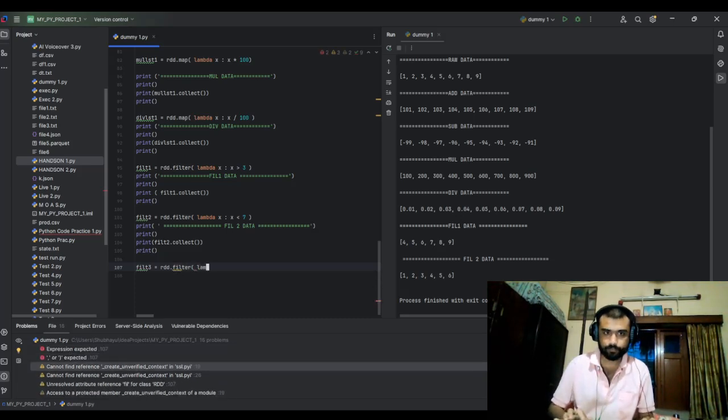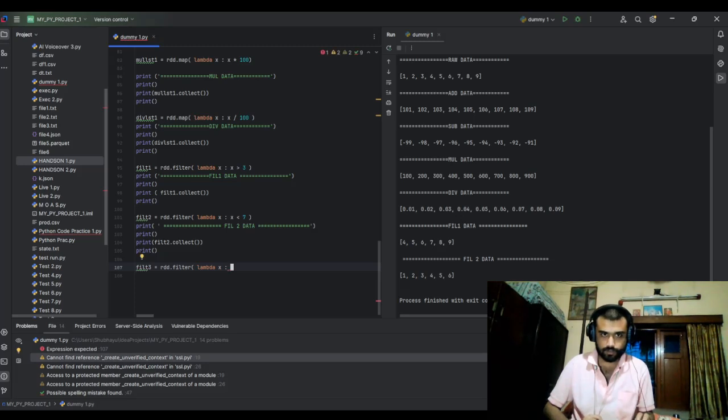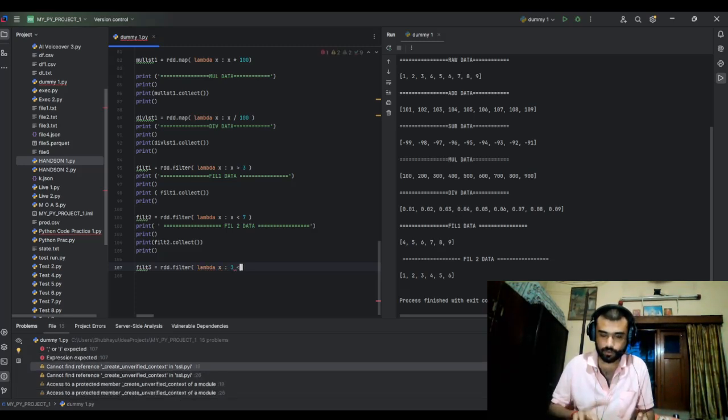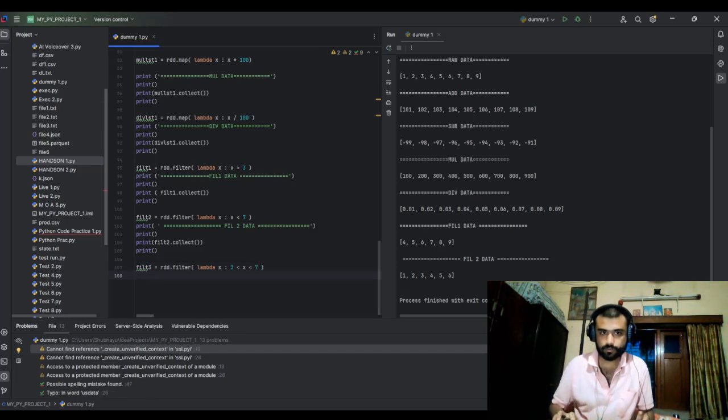So lambda x colon, let us consider the same thing, greater than 3 and less than 7, which is 4 5 6. If I write like this, greater than 3 x less than 7, and then execute, let us see whether we are getting the expected output or not.